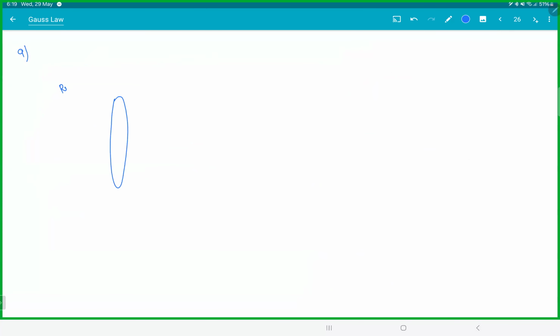So we have a ring here, charge plus Q. And we have a disk here, which is sigma. And it is given the field line from the edge. They go like this. So it is given. And this field line makes an angle of 45 degrees. So at this instant, this is making 45 degrees when it is about to leave. Find the force between them. Find force between the charged ring and the disk.